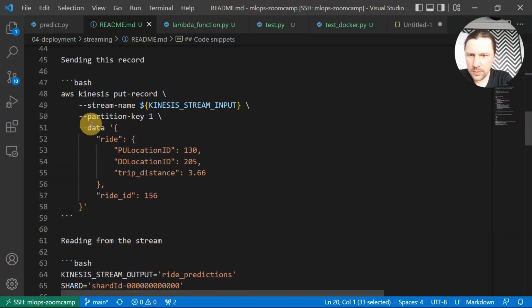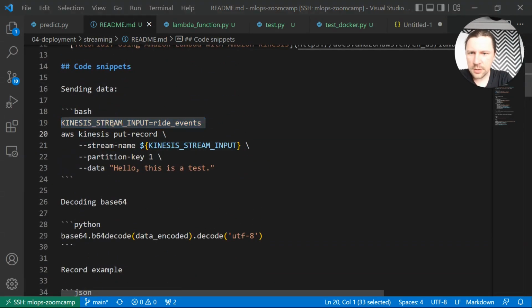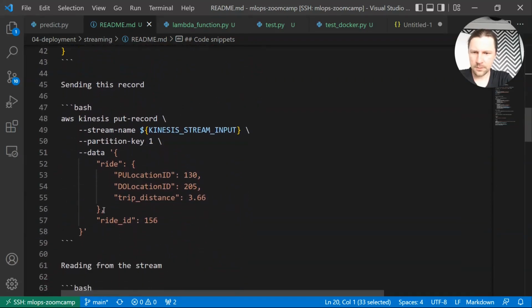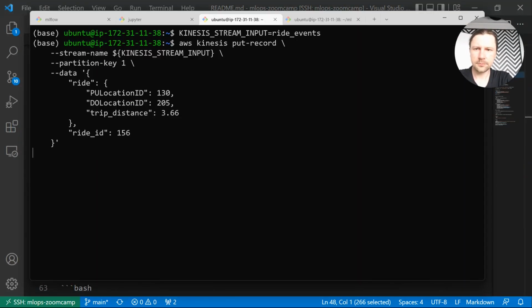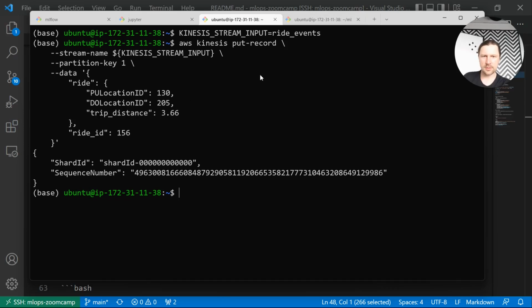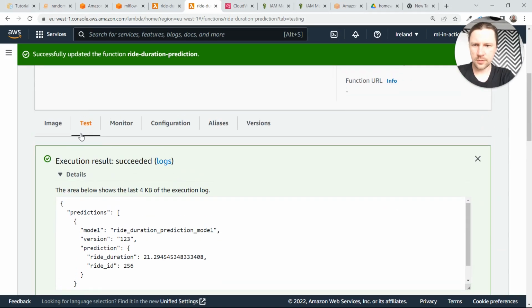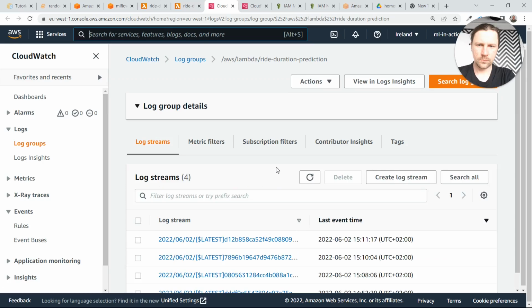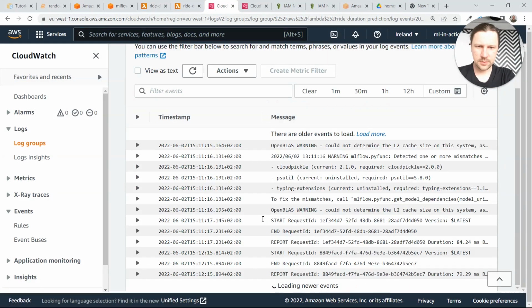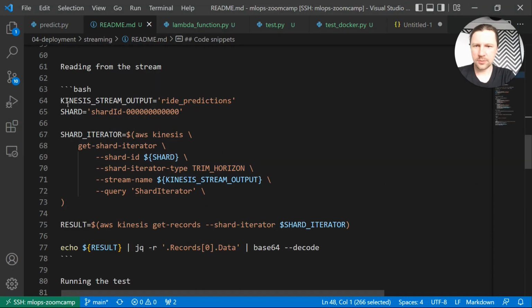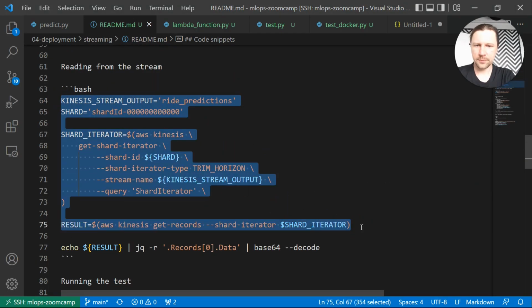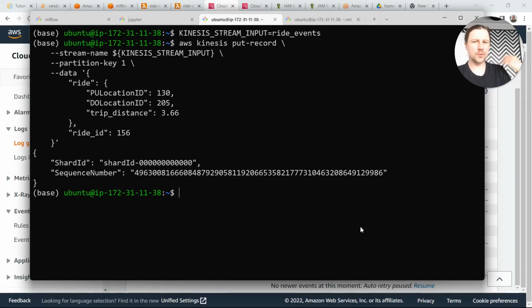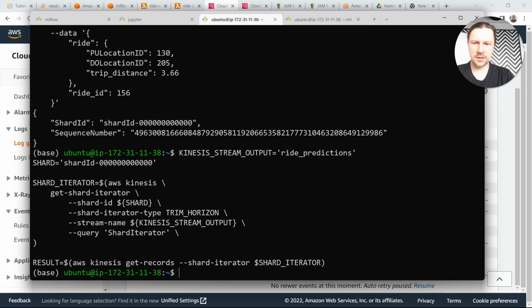I will send this command. I need this Kinesis stream and this thing. It worked. Now let's check the logs. So now we go to the logs, monitor, view in CloudWatch. And we need to go with the latest ones. Yeah, we don't see any errors here. I should have added a bit of logging here, perhaps, but what we can do now is this, like last time. So this way we just consume from the stream with results.